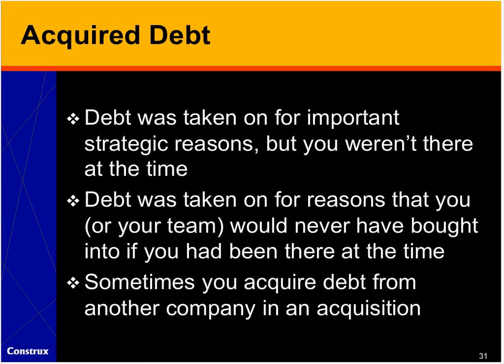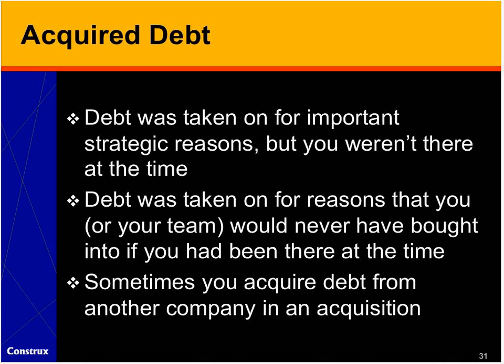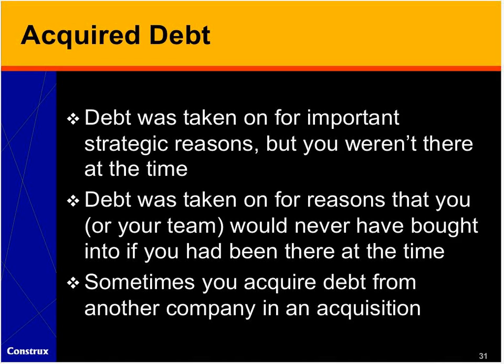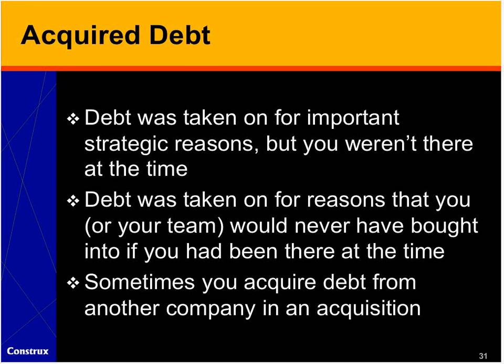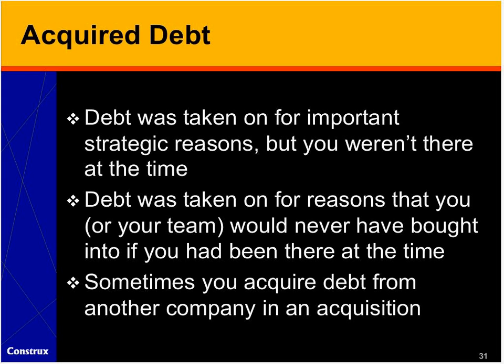Acquired debt, I think, is another relevant concept. We can have debt that was taken on for strategic reasons perhaps, but it's not our fault, we weren't there making the decisions. Somebody else made the decisions, and we have to live with the consequences. Maybe you've bought into that debt, maybe you wouldn't. I think we see this very commonly occur when one company acquires another company and they try to work with the acquired company's code base. You can actually acquire debt from that other company as part of what you get in an acquisition.